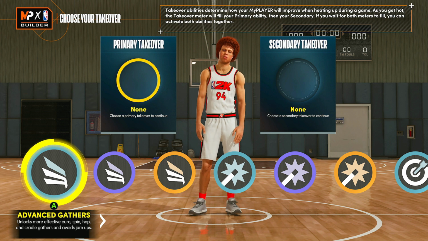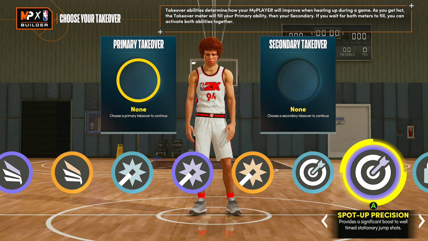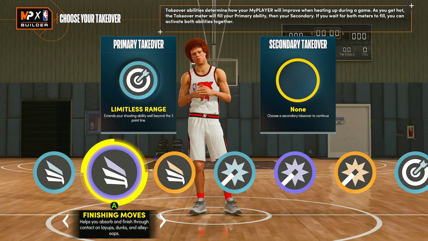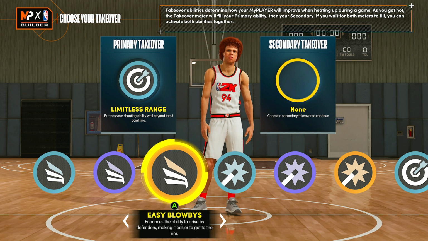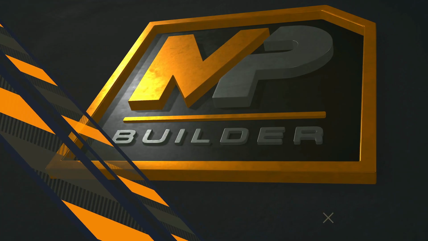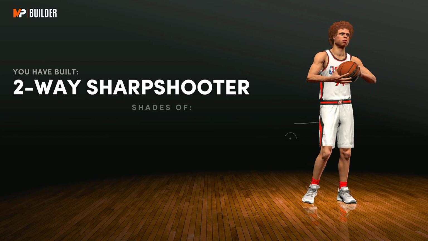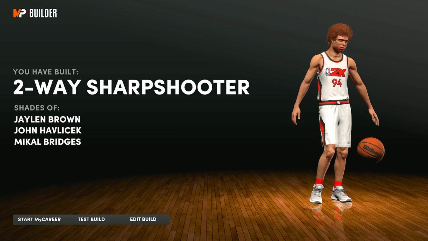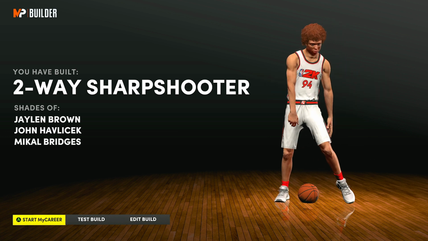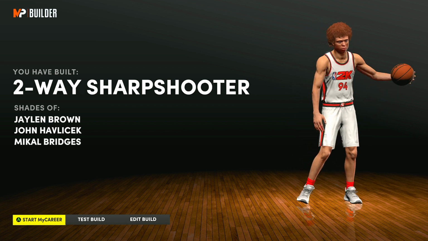I don't really know what play style you guys are playing, so I can't really tell you, but I'm going to go ahead and go with limitless range as my primary, and as my secondary, I'll go with a slashing one so that I can be the best finisher possible. I'll go with finishing moves and go ahead and say yes. But again, it really depends on your playstyle which takeovers you take right there. And as you can see, boom, two-way sharpshooter, shades of Jaylen Brown, John Havlicek, and Mikal Bridges. But I really think this build is similar to Jayson Tatum. I think a lot of people would agree this is a very, very similar build to Jayson Tatum.